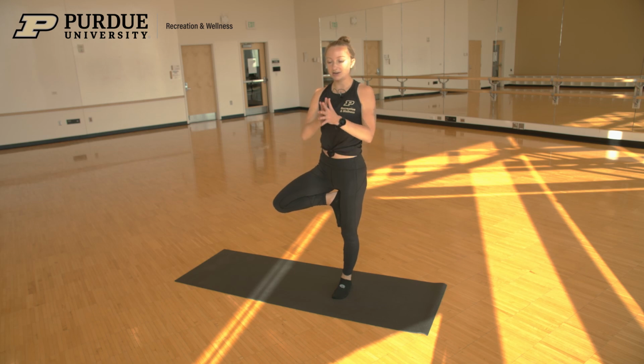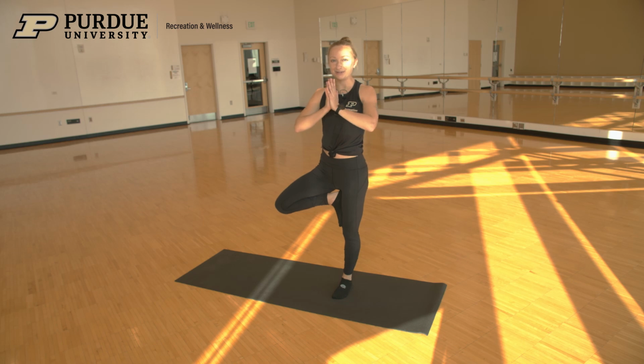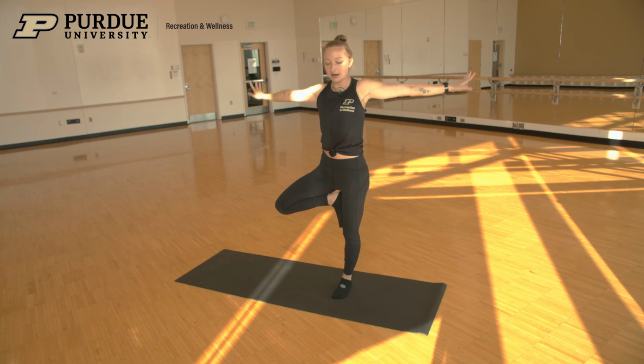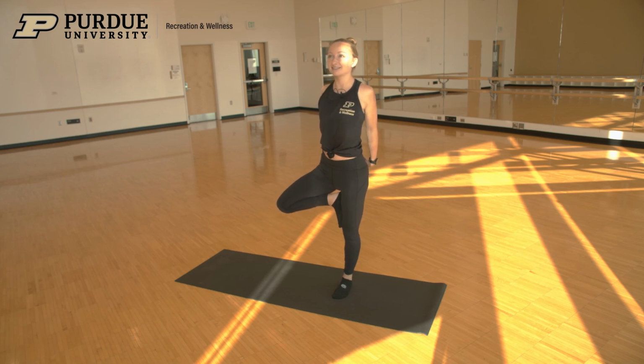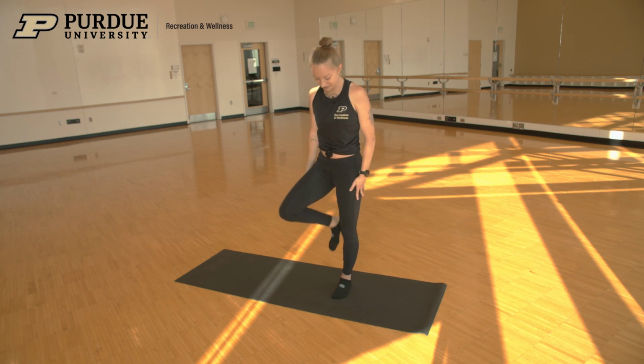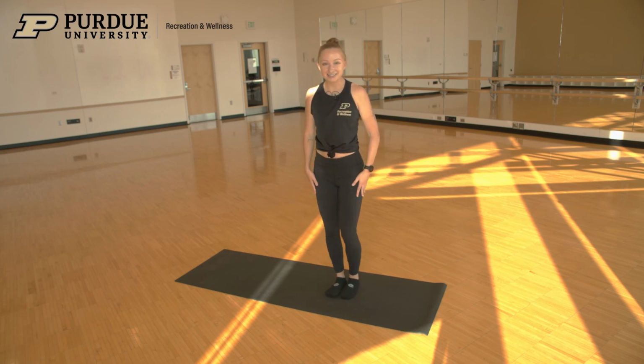When you're ready, bring your hands to heart center and find the full expression of this pose. You might reach your hands overhead, or you might grab your hands behind your back for some chest opening in your tree. We have 3 breaths. One more inhale. Exhale, release. Great work. Last one, tree on the left.